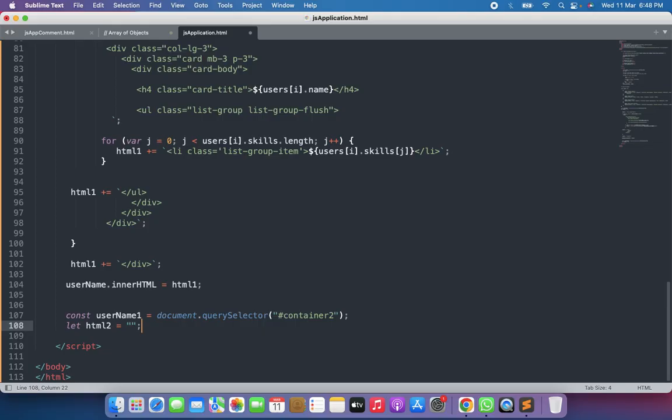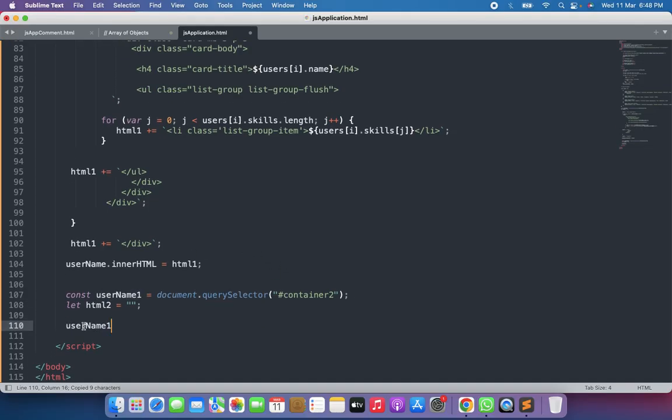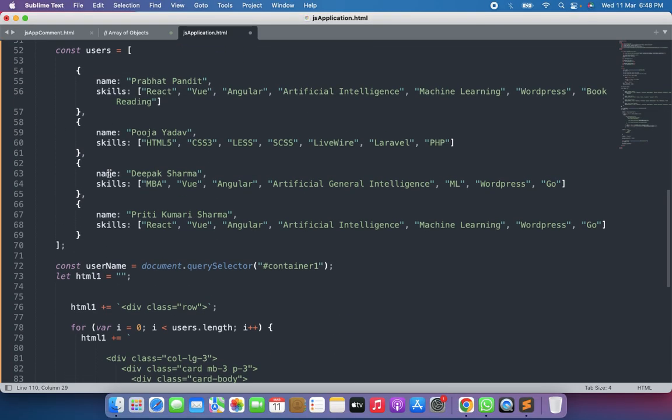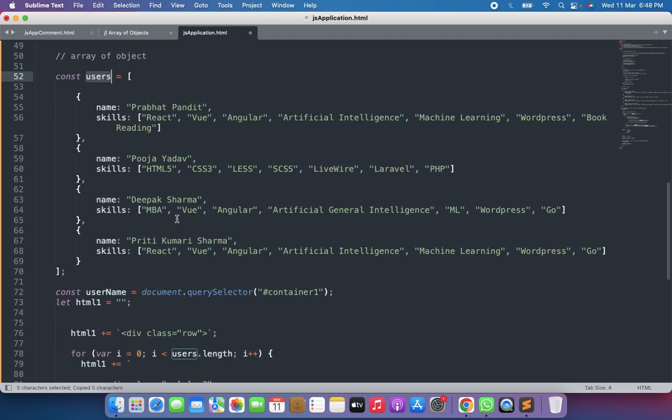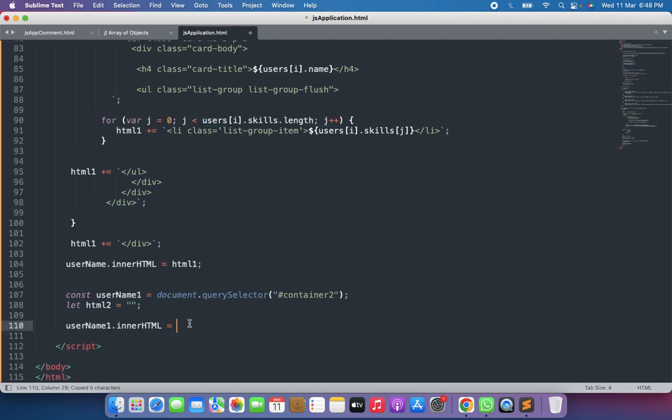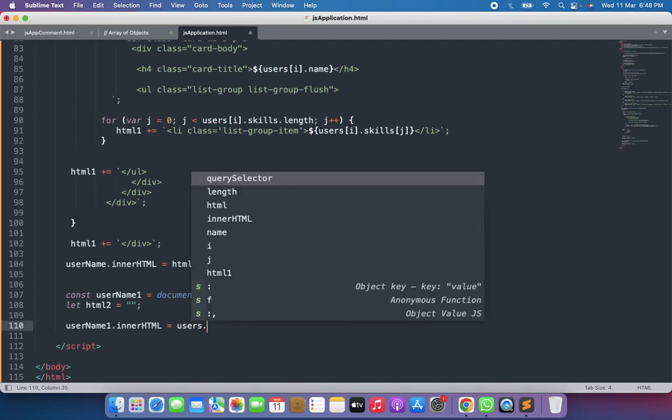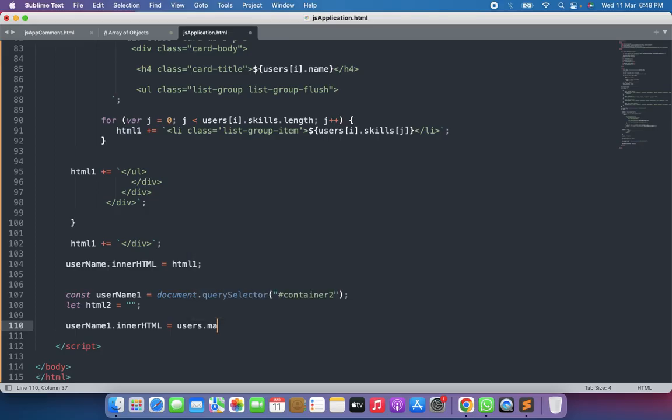Okay guys, now I'm going to use the map method to show everything in a nice and dynamic way. Just now I'll copy this name one, dot innerHTML equal to, I'll use this users array of objects, and I can say map.